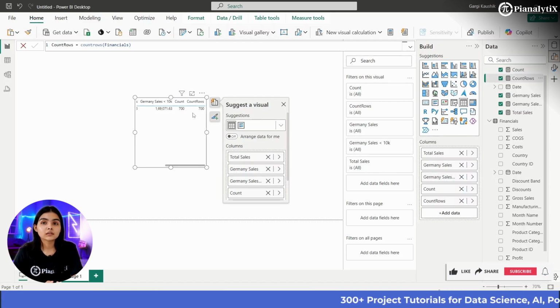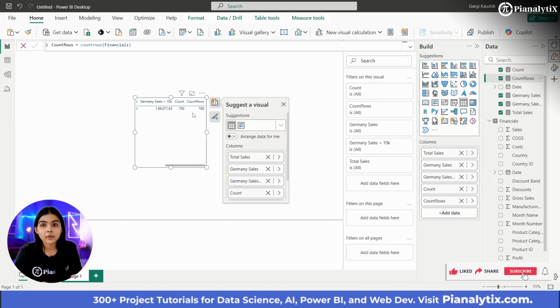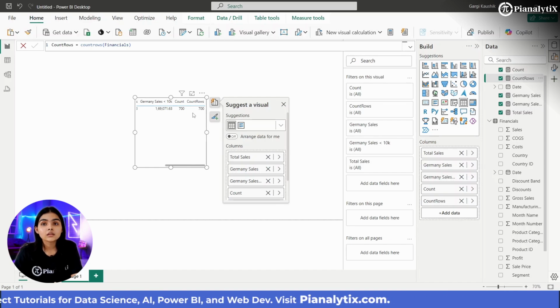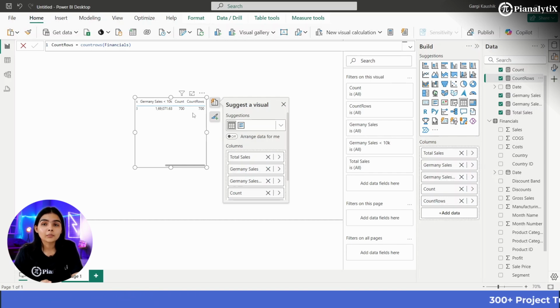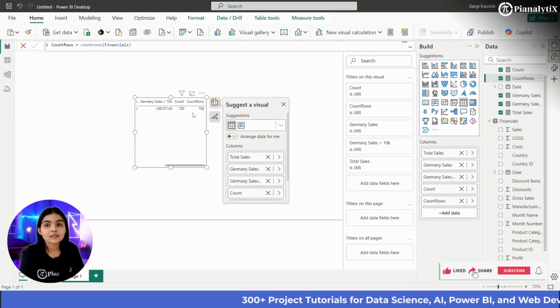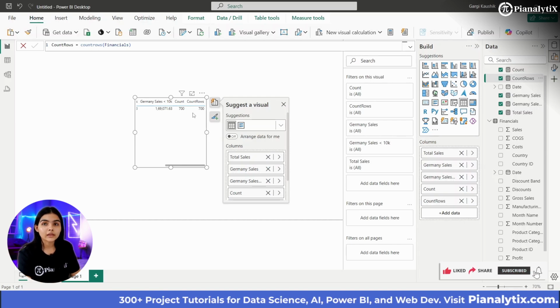So the reason the result is the same for both DAX functions is because there were no blanks in my data set. But basically the difference between the two is that count only counts the items and it excludes the blank values. So count will return the number of rows that did not have blank values, and count rows counts all rows regardless of if there is a value or if it's blank. So yeah, that's the difference between the two. And count can sometimes give a wrong impression because it excludes the blank values. So you need to select these based on your data set and based on what you are trying to do.